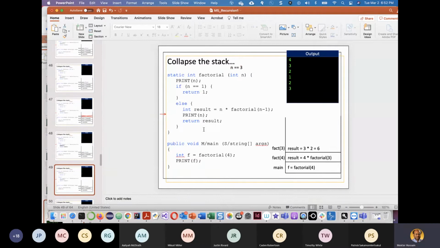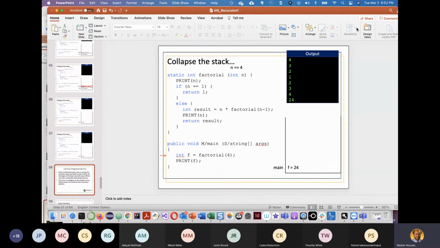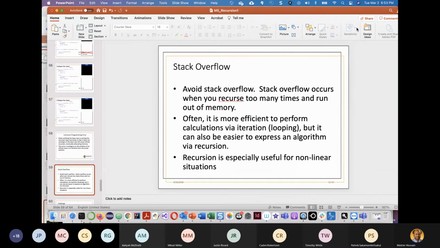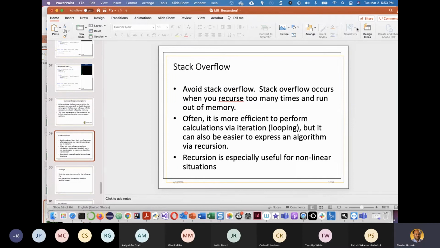In Eclipse, or if you have NetBeans or JGRASP, you can trace your program. You can run it step by step, and you can see this effect, this output. There is a common term called stack overflow. That means at some point the stack will be full, and then the program will not give you the expected result.